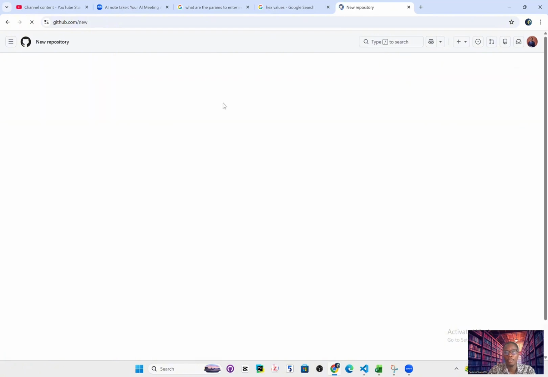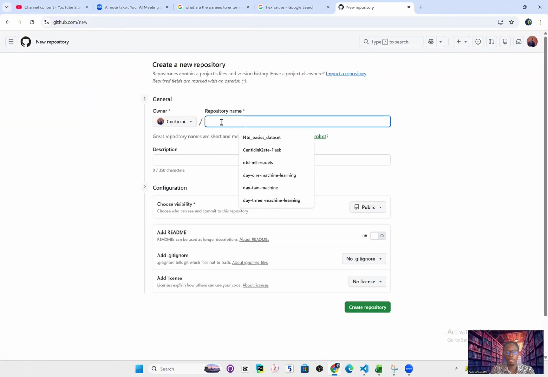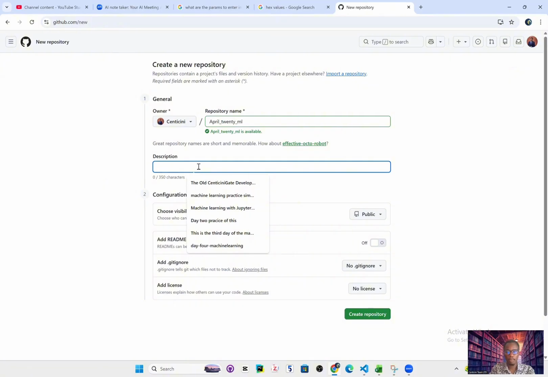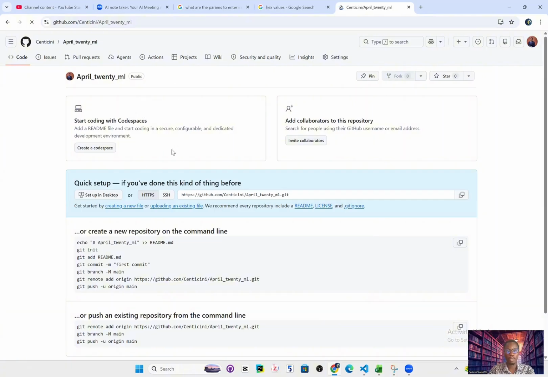So you could just open here, and then you're going to search April 20 ml, Full anemia prediction model from scratch. And then you're going to copy that, and of course that's it.